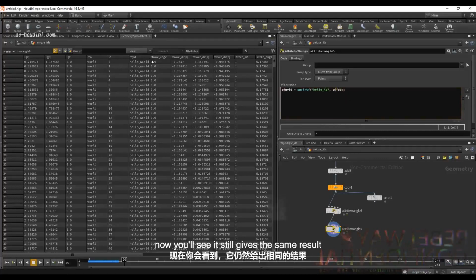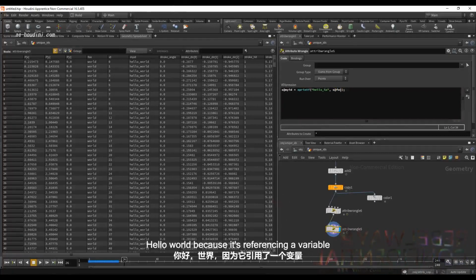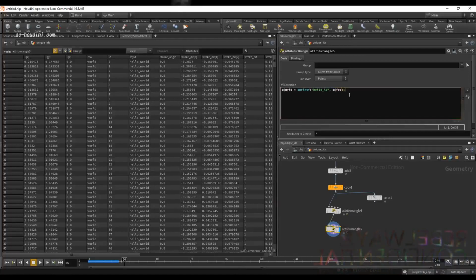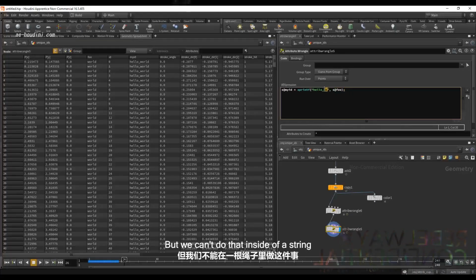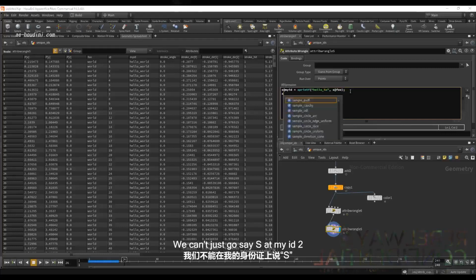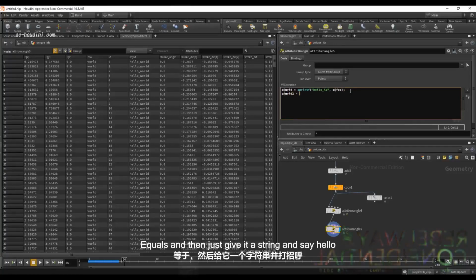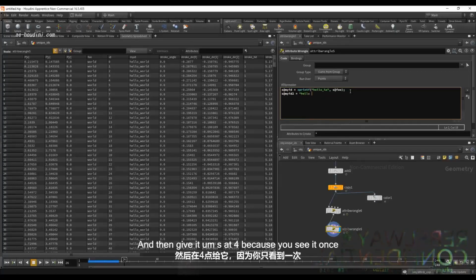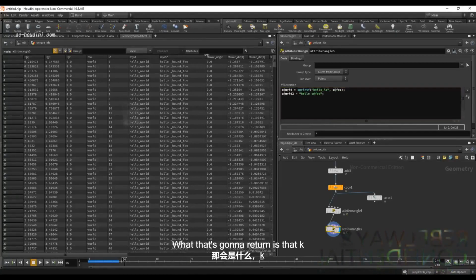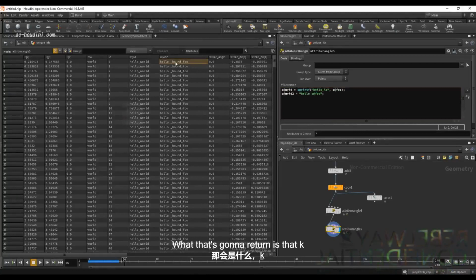Now you'll see it still gives the same result, hello world, because it's referencing a variable. But we can't do that inside of a string. We can't just say s@myid2 equals, and then give it a string and say hello, and then give it s@foo, because what that's going to return is, okay, this is not what we want.